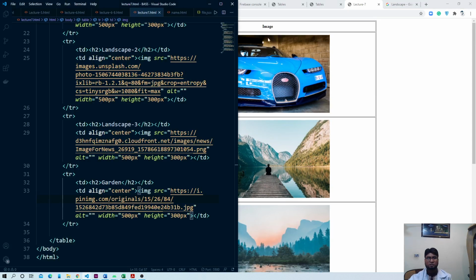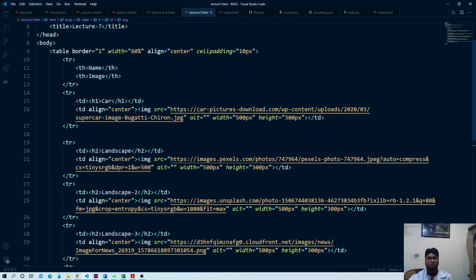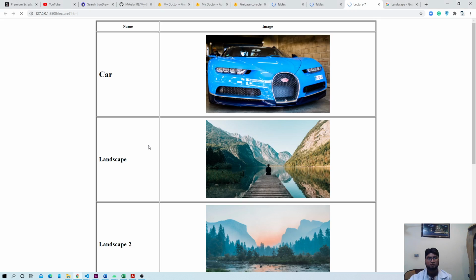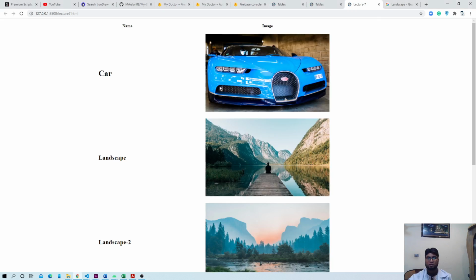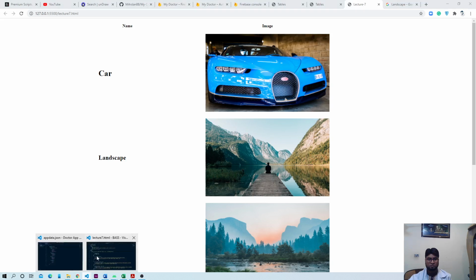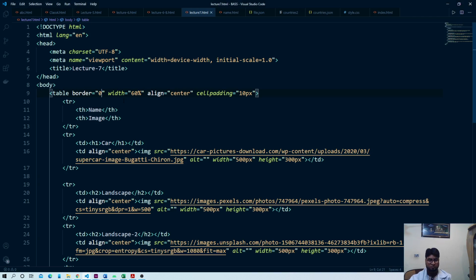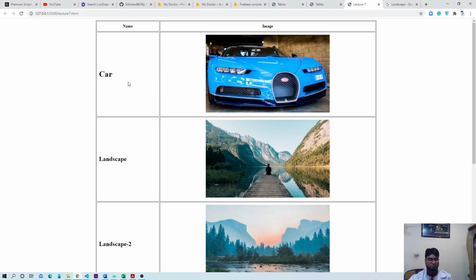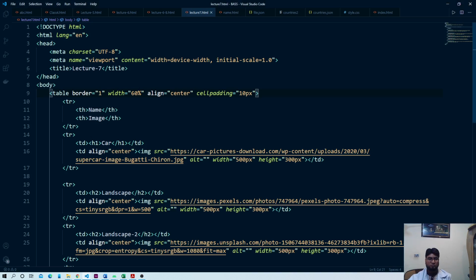Now what next? I'm giving the border 0. Now look, we have our pictures like this, right? Okay, I think this car text should also be in the center of this. Let me give it 1. Okay.